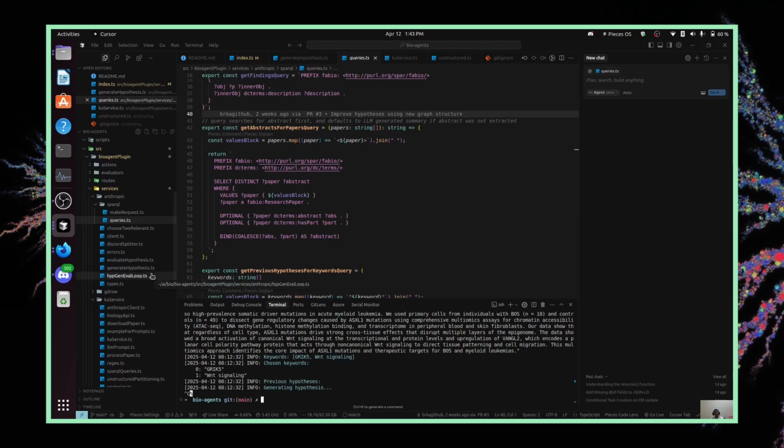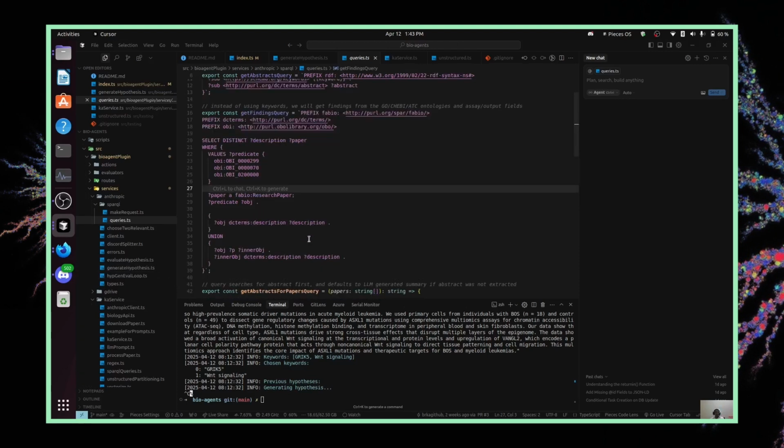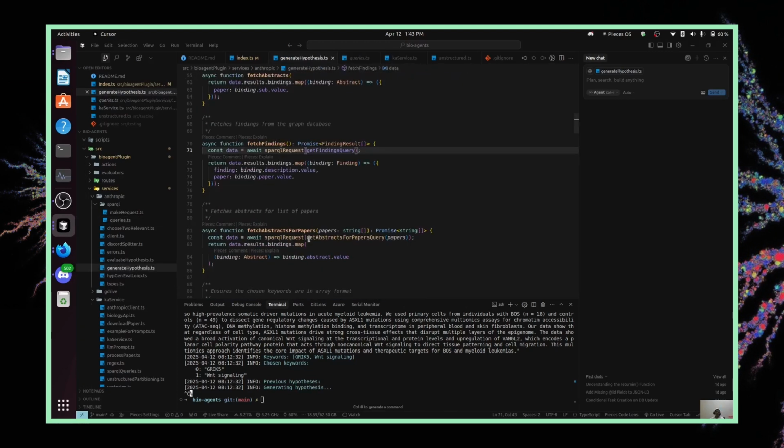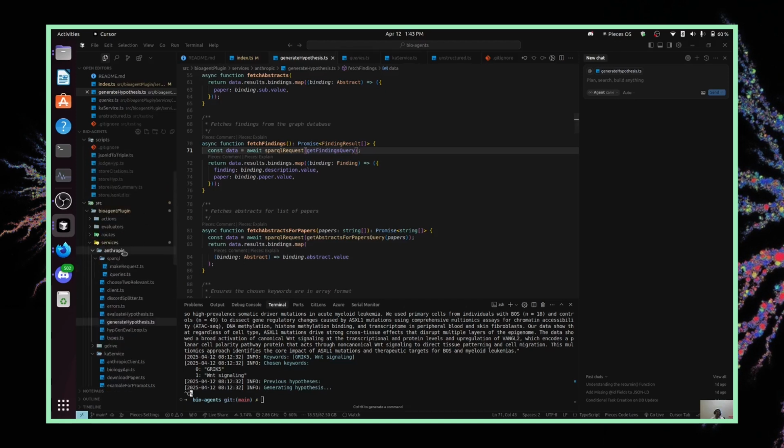So you can either improve the hypothesis generation algorithm, or improve the judging algorithm, or improve the paper processing. Right now, once you process a paper, it gets converted into this format.